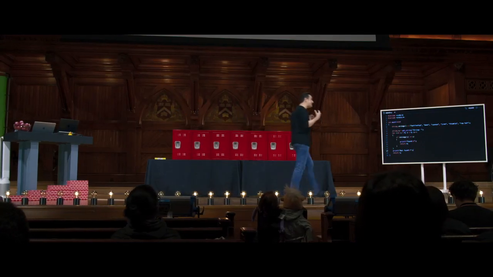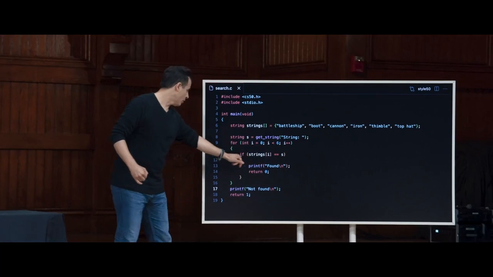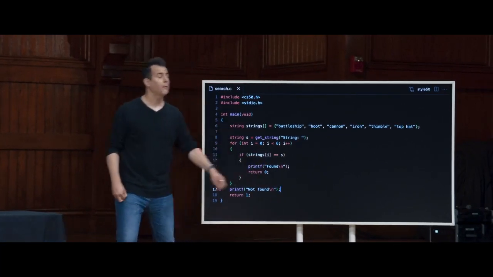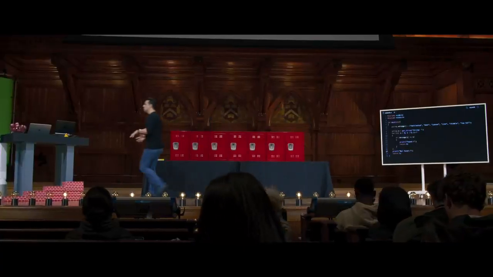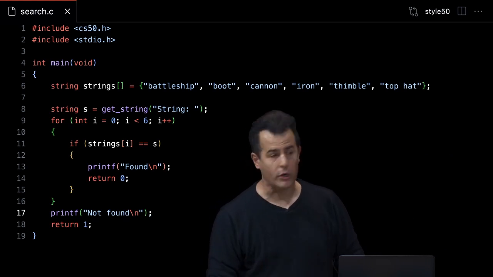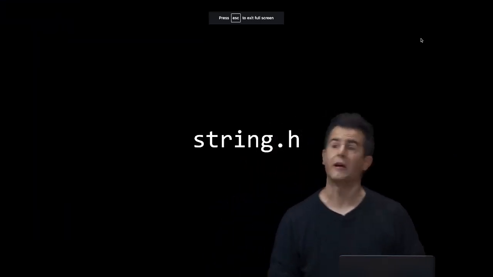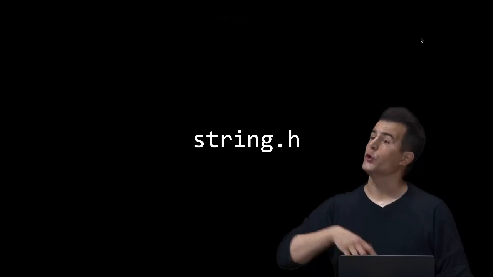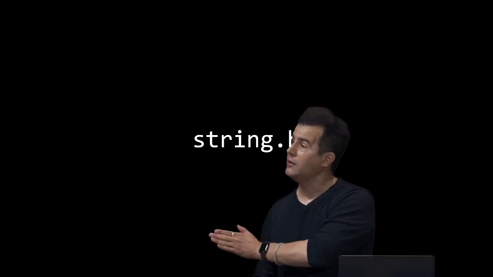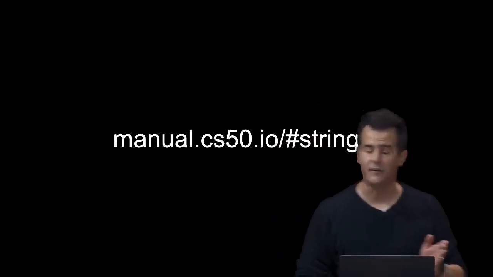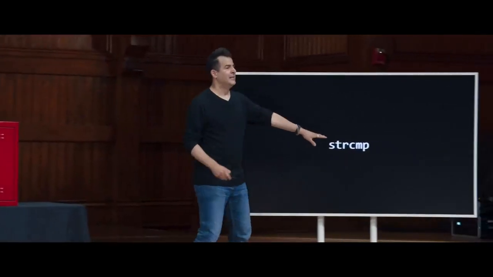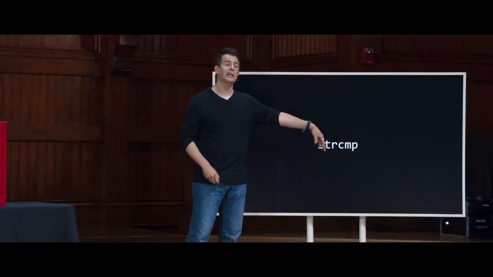Well, it turns out in C, this line here, currently line 11, is not how you compare strings. If you want to compare strings in C, you don't do it like you did integers. You actually need another technique altogether. And for that, we're going to need to revisit one of our friends, which is string.h, which is one of the header files for the string library that we introduced last week that has, in addition to functions like strlen, which gives you the length of a string, it also gives us, as per the documentation here, another function that we'll start to find useful here, succinctly named strcmp for string compare.